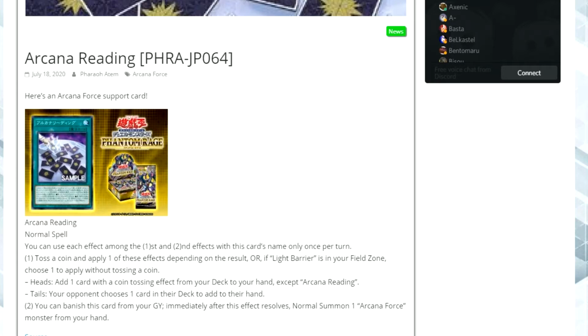The downside of the effect is obviously if you choose wrong and it chooses Tails, then your opponent is just able to add anything they want from their deck to the hand. If you call it wrong, then you're going to get it really wrong. You're going to potentially hand your opponent a card that essentially wins them the duel.